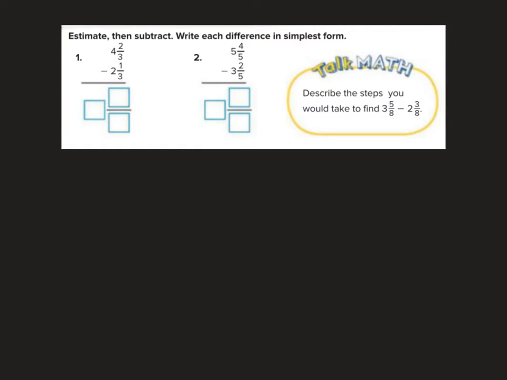Okay, so estimate then subtract. If I was going to estimate this, I would say 4 and 2 thirds is about 5 minus 2, so we should get an answer about 3. Let's see. 4 and 2 thirds minus 2 and 1 third. 2 thirds minus 1 third is going to give me an answer of 1 third. And then 4 minus 2 is 2. Wasn't so bad. 2 and 1 third, is that close to 3? Yeah, it is. Kind of closer to 2, but 2 and 3 are close together, right?